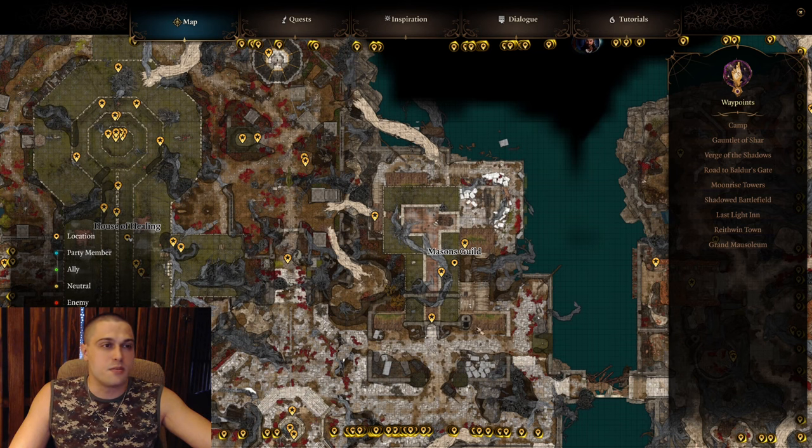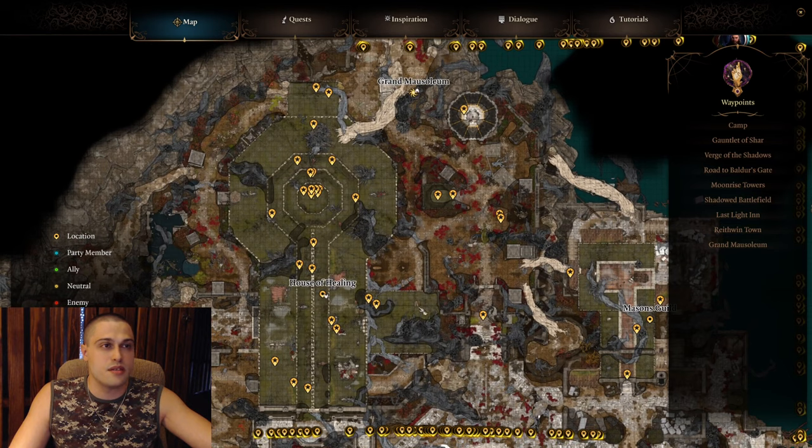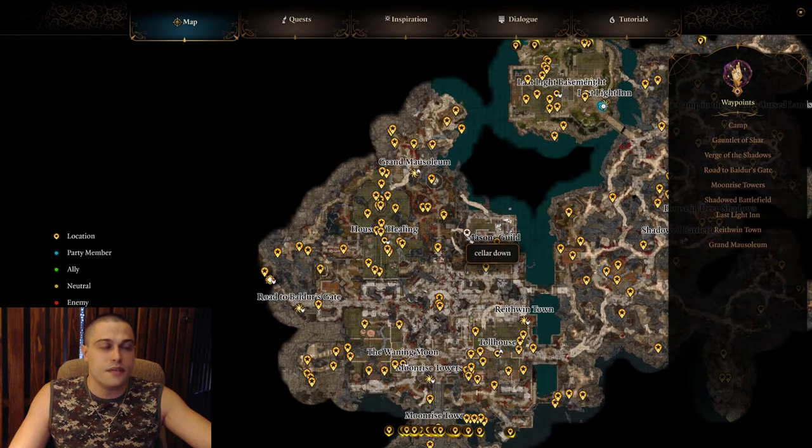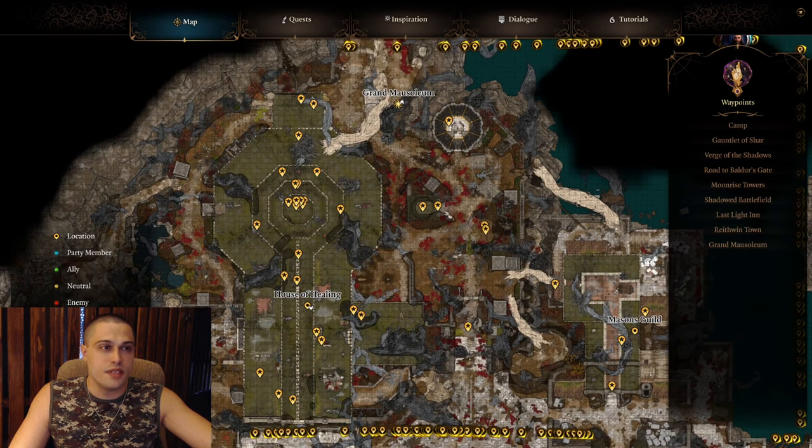So, once we're done with the Mason's Guild, we can slowly traverse to the House of Healing and do everything there is around this area now. The first thing that you want to do after you enter the Mason's Guild is to collect a ring over here with a perception check. After that, you're gonna lockpick a door and find good boots with Feign That Spell.